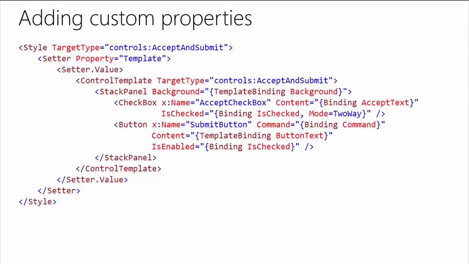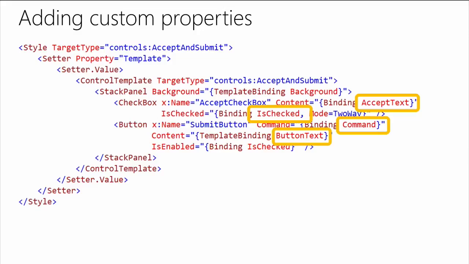That part's nice. And then we added some custom properties, right? We made sure that the content of the checkbox, the checked status of the checkbox, the content of the button, all of those are exposed up as proper properties of our own control, not just so they can be accessed declaratively in XAML, but also so if any of these need to participate in localization, they can also participate in localization.